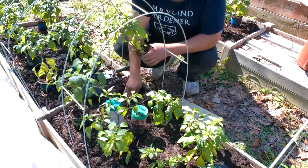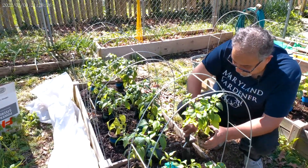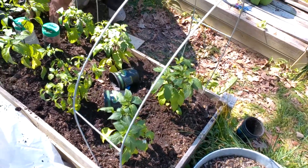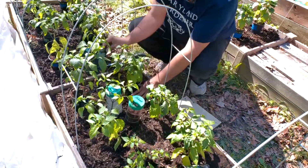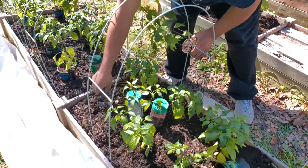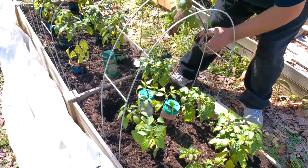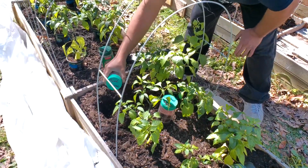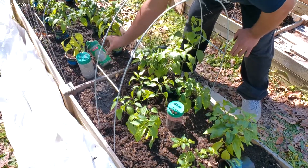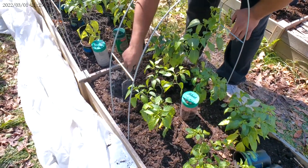I've got 16 plants of jalapenos in this bed right now — 16 plants. Last season I only had eight plants total. So I'm planning to have hopefully a lot of jalapenos this time around, see how they do. I'll know better next time to plant them a little later in the season — March would be a perfect starting point. I got a little antsy, and this is only my third time starting seeds, so I'm still learning. Had a good result, just got them a little too early, so I know to change my timing next season.